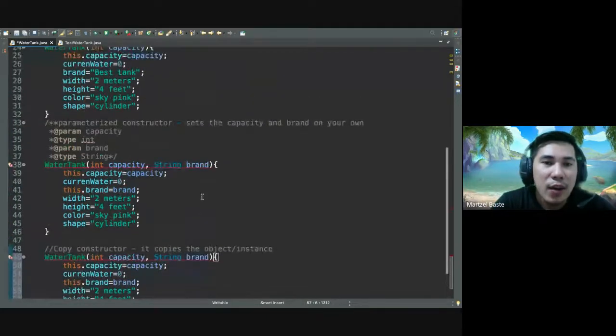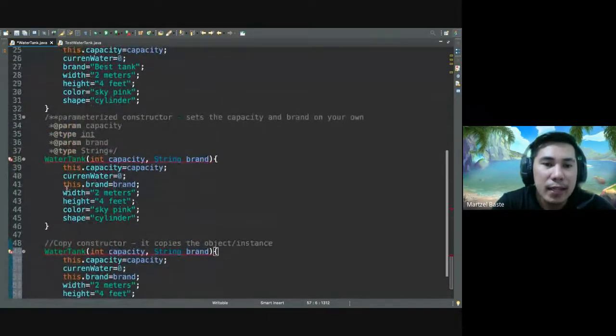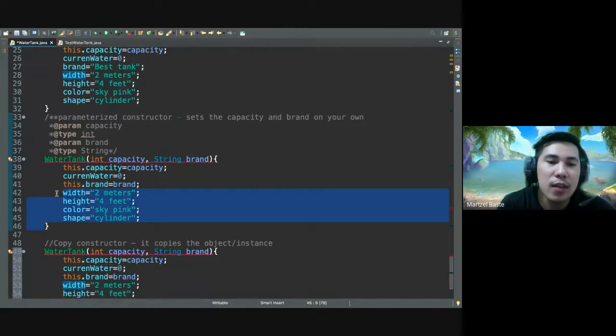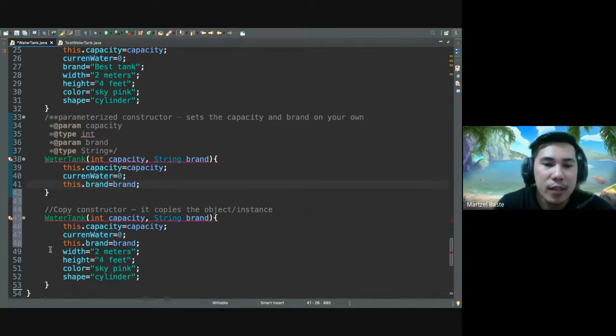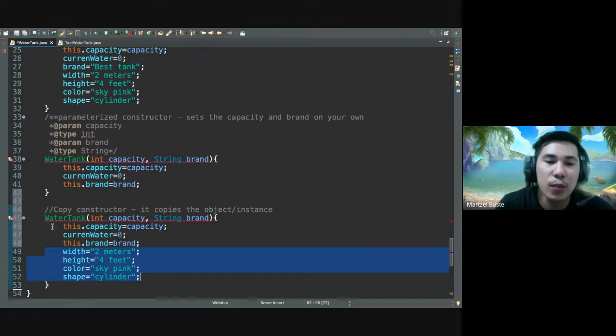Again, you have the option to not initialize values for your width and height. I mean, you can actually take this one out if you don't want it. Meaning to say, it can be whatever you want, and of course the value will just be null.